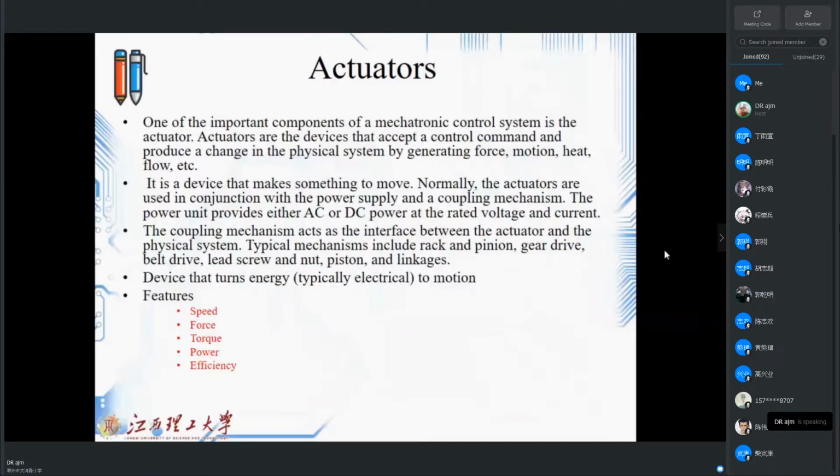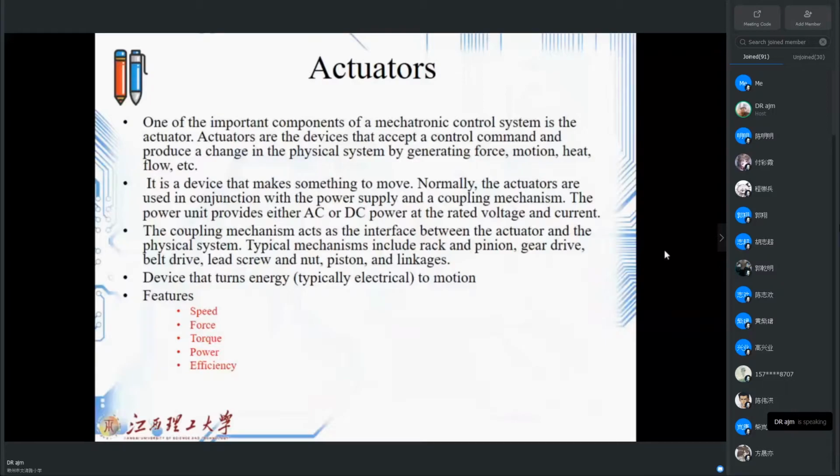This device can make something move, and normally an actuator is used in conjunction with a power supply and coupling mechanism. The power unit for these components can be AC or DC at the rated voltage and current, and the coupling mechanism acts as the interface between the actuator and the physical system. Typical mechanisms can include the rack and pinion, gear drive, belt drive, lead screw and nut, and piston and linkage.